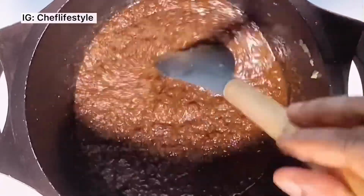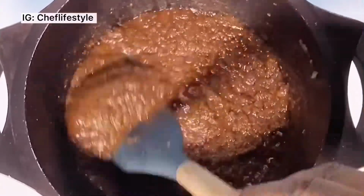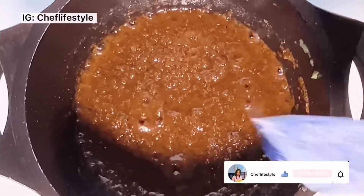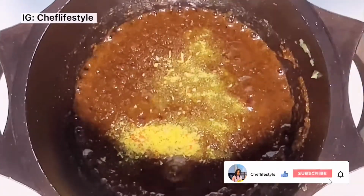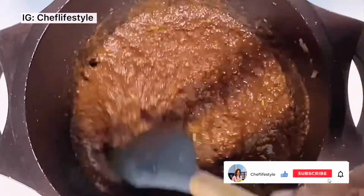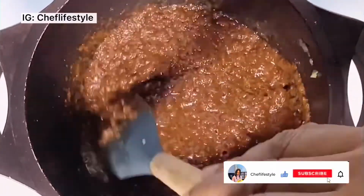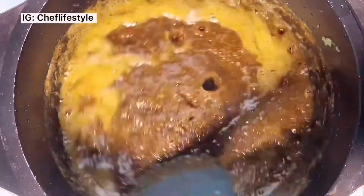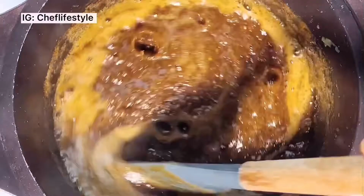You just have to leave it on fire for everything to evaporate so that it can become so dry, so that when you keep it there for a very long time, it doesn't get spoiled. So I'm adding in my seasoning. You can use any seasoning that you want, seasoning cube, natural spices, anything you want to add. Then I'm going to keep stirring it, and once I'm done stirring, I'll just leave it on fire. It depends on the quantity that will determine the time. Because if I tell you to keep it on fire for 20 minutes or 30 minutes or an hour, your shito may be a little more, a little less than what I'm doing.